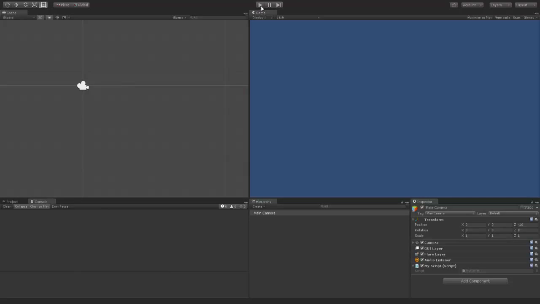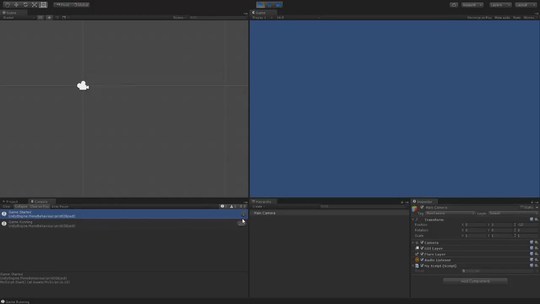Now, to demonstrate this once again, I'm going to show you an example. You can see that game started is being run only once, so it's been printed only once. That is because as soon as the game started, it ran, it executed, and it was done. It's not being called anymore. And you can see that game running, however, is still printing. It's on 1000 plus already, and we have been speaking for less than a minute. Inside just a few seconds, we already reached 1700 prints for game running, which is insane, obviously, because that's the point of it. It's running every single frame in your game.